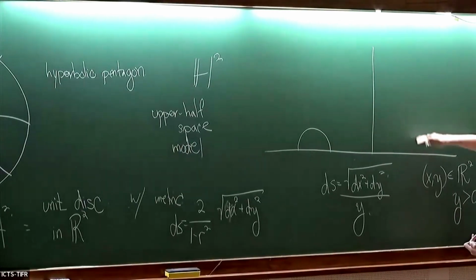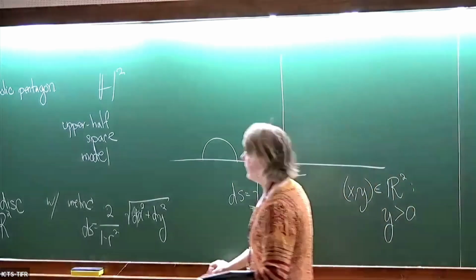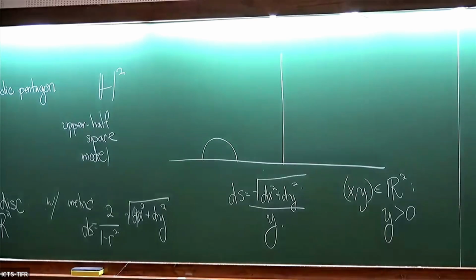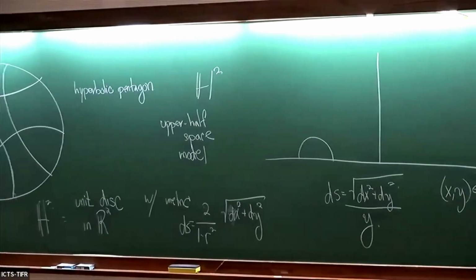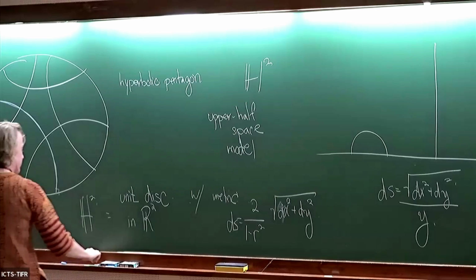So this is the upper half; it doesn't include this space right here. That's the boundary. And in this case, the geodesics are parts of circles that meet this boundary perpendicularly. Those are the geodesics, and that includes lines that look straight to the Euclidean eye when they're antipodal. So these are the geodesics in this space.